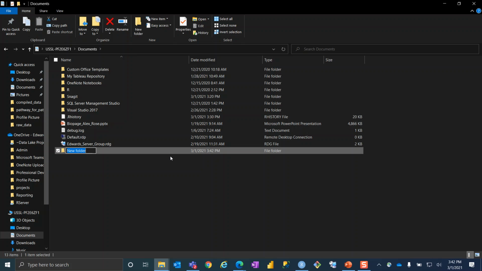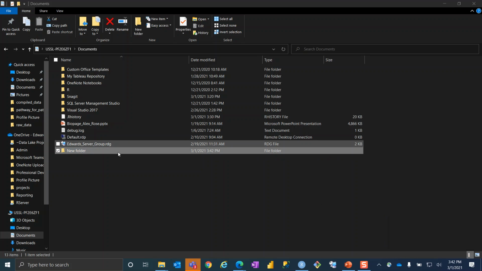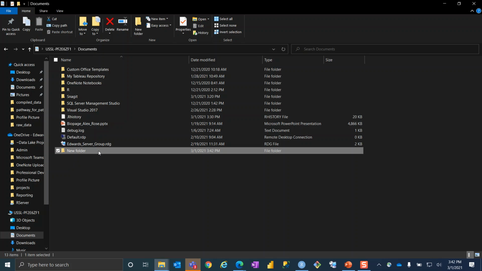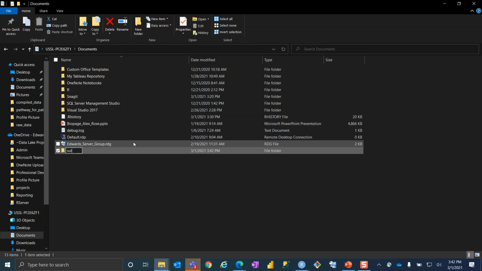And we're going to give this a descriptive name that will help us ensure that we're in the right place as we're working with our data. So given that our business case deals with a suture manufacturer, and given that we are working with not just sutures, but sutures in a quality case, I'm going to go ahead and title this folder Suture Quality Analysis.